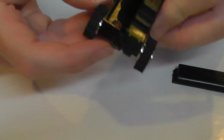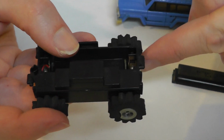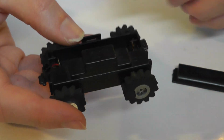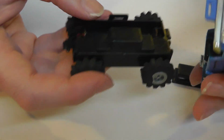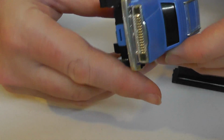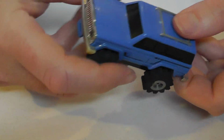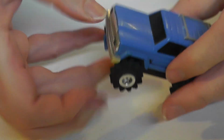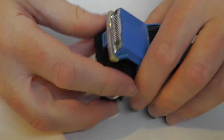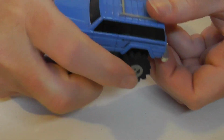And then you've got a point on the front and a point on the back where the body goes. So on this one the back is offset, so I'll pop that on there, pop that down there, and bingo, oh, missed off the battery compartment cover. Okay, let's just pull that back off, and I didn't even put the battery in, getting carried away here.